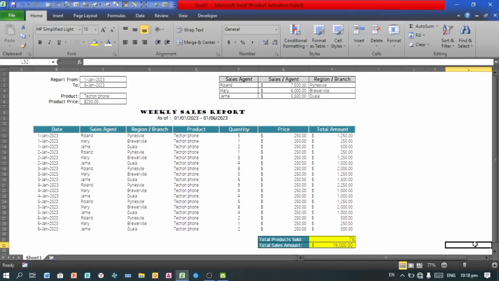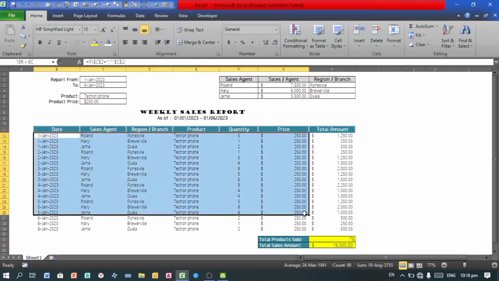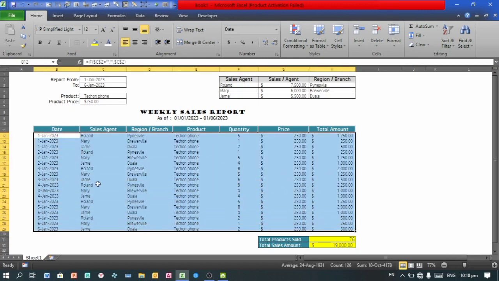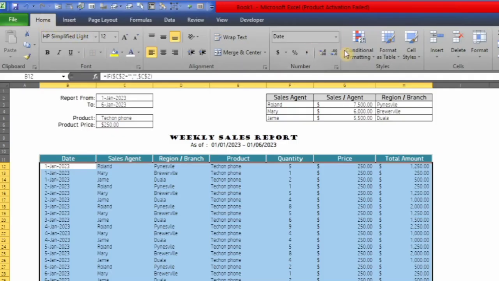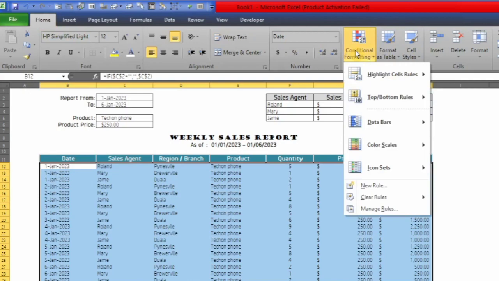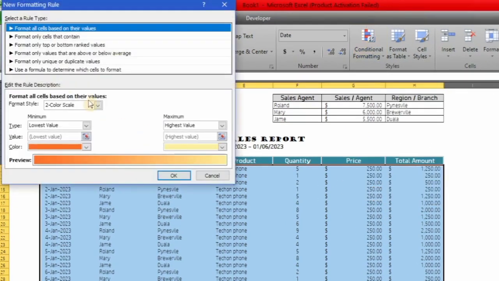Okay, so with this step, we're going to use conditional formatting. Again, I need to select the area that I want to apply that conditional formatting to. In our case, we want to select our table. So I'll select our table where I want to apply that conditional formatting. Over in Home, I'll come to Conditional Formatting, and select the option that says New Rule.